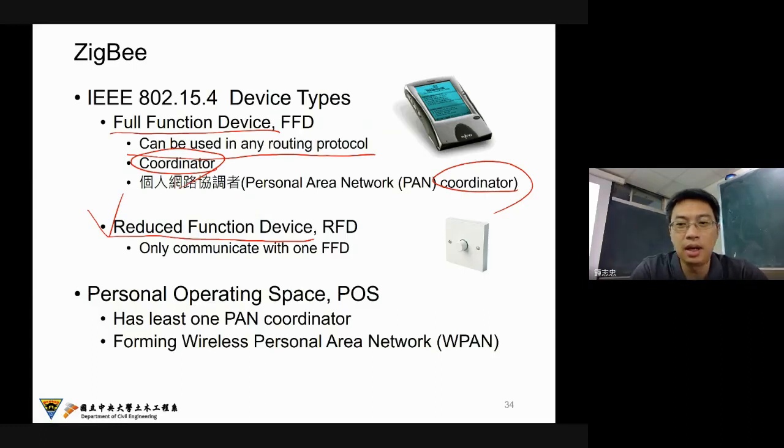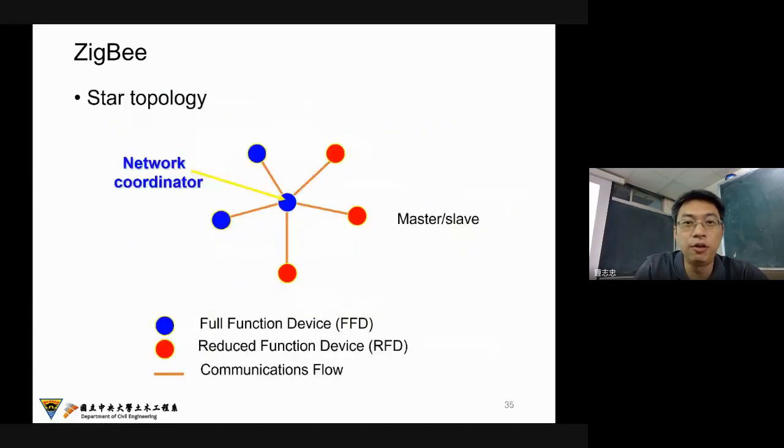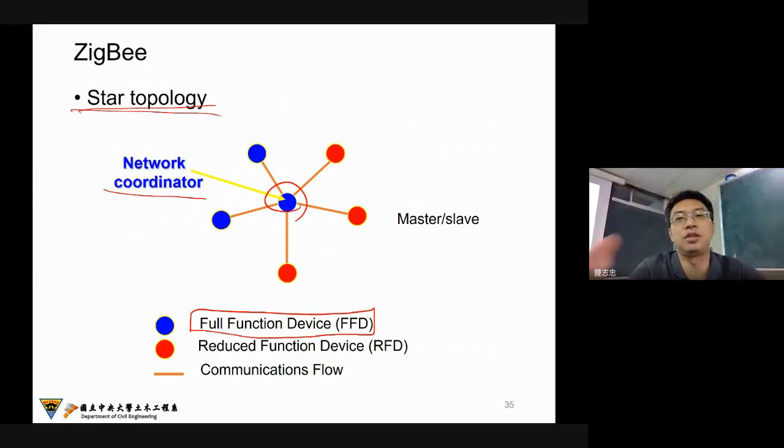So to form a Zigbee network, we have some topologies. Here, the full function device, FFD, acts as a coordinator in some of the clusters.